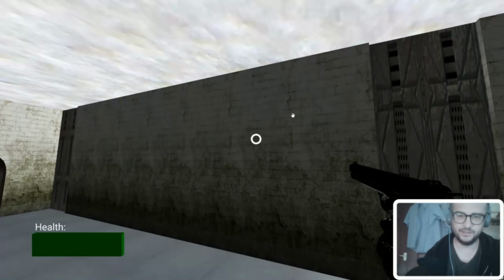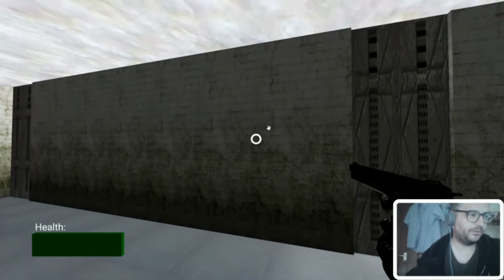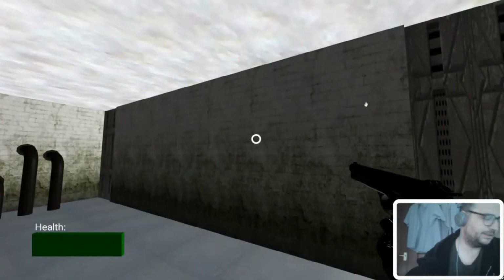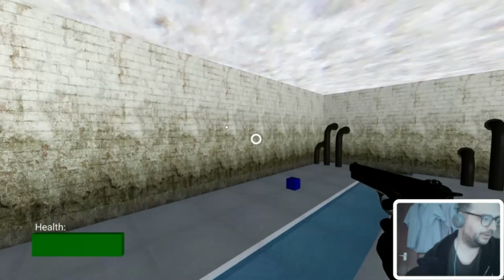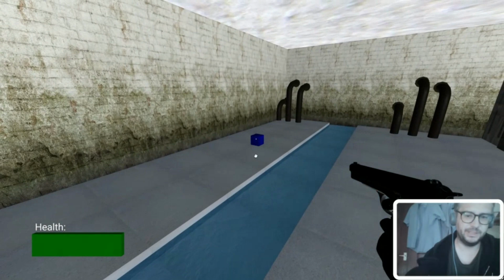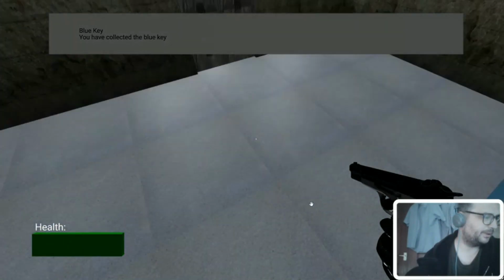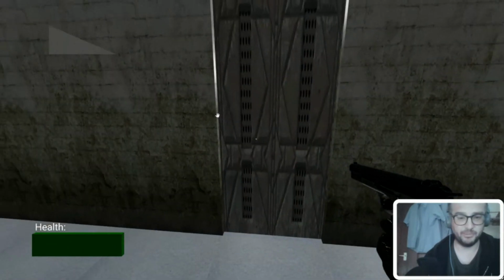Just to demonstrate the sort of workflow, I suppose, of how it will work. And I stress this isn't the final workflow, but I thought it'd be worth showcasing it just to get some feedback from people, basically, on ease of use, what could be better, what was sort of working. So this is just something I made earlier, just to start off. You've got to pick up a blue key, move around a bit. Now parts of it may be broken.